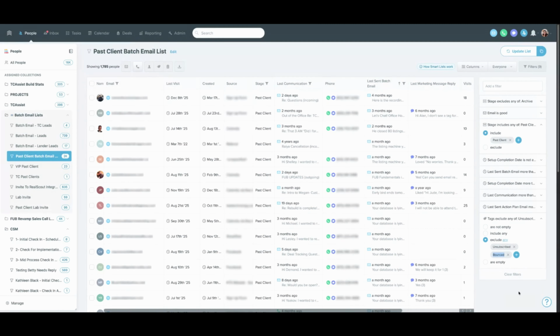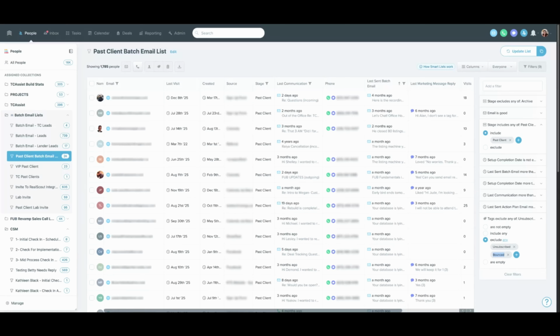And bounced. Another reason why these people may not be included is if you imported your past clients from a different CRM and they were tagged manually as unsubscribed or bounced, but Follow Up Boss doesn't have a record that they unsubscribed or bounced. Also, Follow Up Boss does not by default exclude people tagged as bounced, so I manually exclude them. You want to manually exclude people tagged as bounced because if it is a bad email, you don't want to keep emailing a bad email and getting a bounce back. The more bounce backs you get, the more it hurts your email reputation.